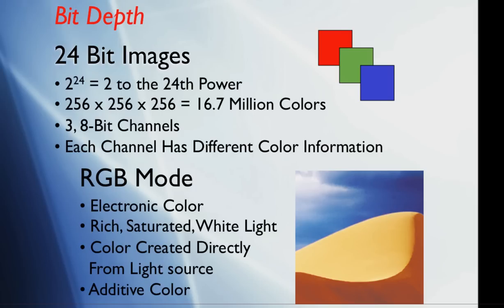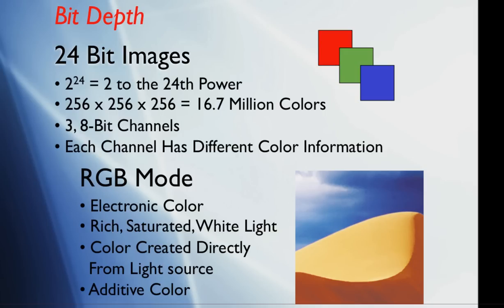If I gave you regular paint, can you create very almost fluorescent, electric type intense colors? No. You need special paint, or you need to have special additive to the paint, etc. So I'm just trying to give you some of the things that make RGB color very different. And it's the color mode that we use for multimedia, for web pages, and that sort of thing. So the color is created directly from the light source.